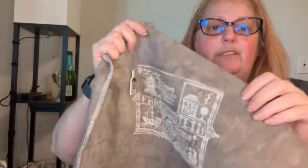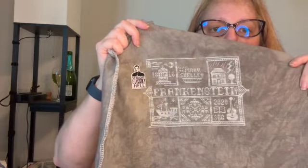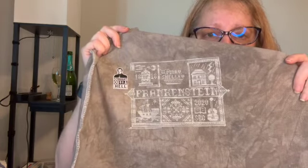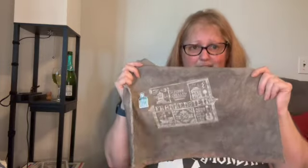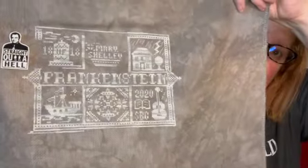The reason that I've been on pause on this one is this whole square has to be frogged because it's too high. See how this one has the lovely border here? Actually, both of these squares have to be frogged. See how this one has the border? These are too high up, the border won't fit. So it has to be frogged. So that one's been on hold. But I really just need to suck it up, frog it, because this is otherwise going to stitch up really fast and it's almost done. And it's so cool. I love the colors.